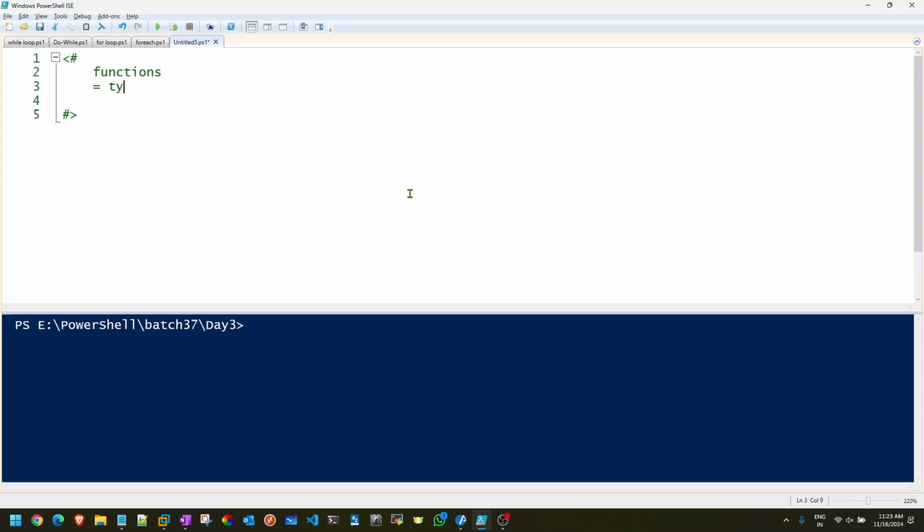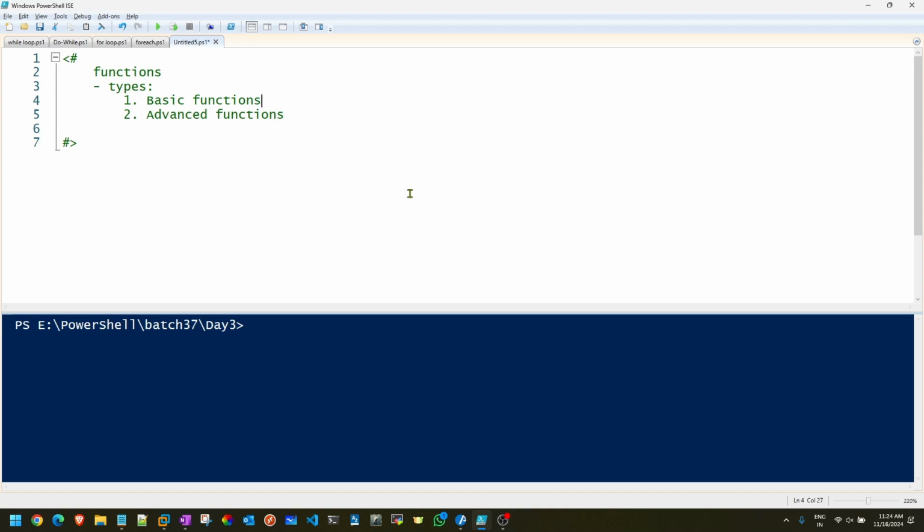When you talk about functions, basically there are two types of functions. One is called basic functions and the other one is called advanced functions. There's a very thin line between basic function and advanced function.